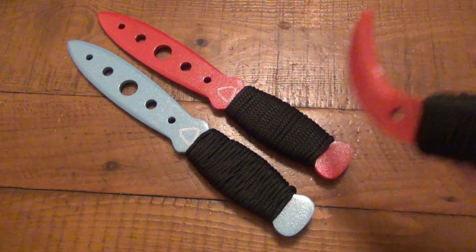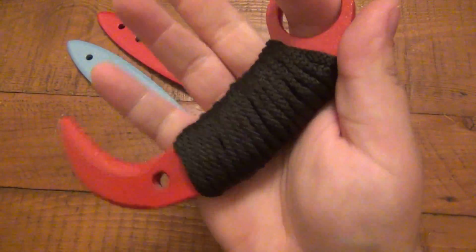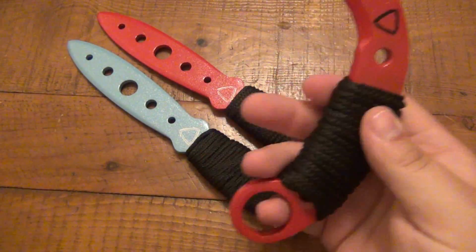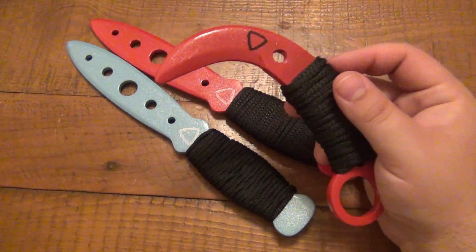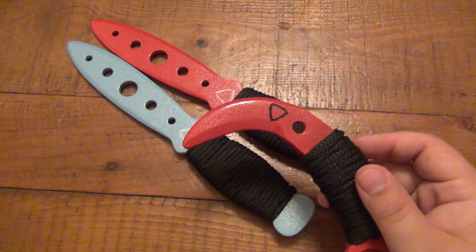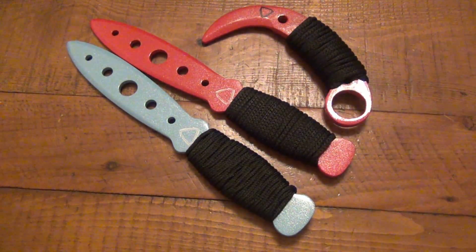This is what I was most interested in because you don't see a lot of practice karambits. All right, I do like this quite a bit, especially a karambit, because you want to try lots and lots of different maneuvers, especially grips and holds, using the wrist of a partner. You can find all this information online. There's plenty of great tutorials on YouTube, but besides that, books, there's a lot of videos available on using a karambit as a defensive option.